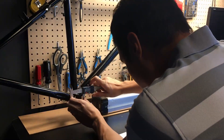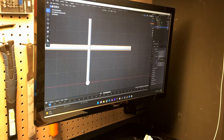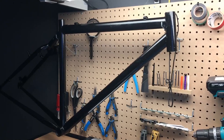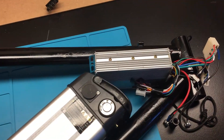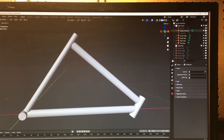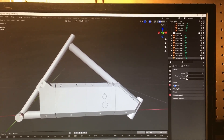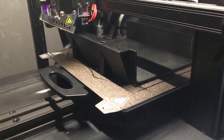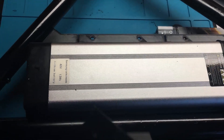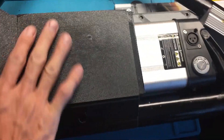After painting the frame with some Rustoleum, it was time to bring it inside to the lab. I first made careful measurements of the frame and then digitized it in Blender, then laid out where the components would sit. Putting the battery along the down tube would balance out the weight of the hub motor in the rear. From there I constructed an enclosure to hold the battery and controller, bolted directly into the frame. I fired up my Ender 3 3D printer to build my model out of PETG — it's easy to work with, strong, and resistant to temperature changes for outdoor use. Each of the 8 sections took almost 20 hours to print.